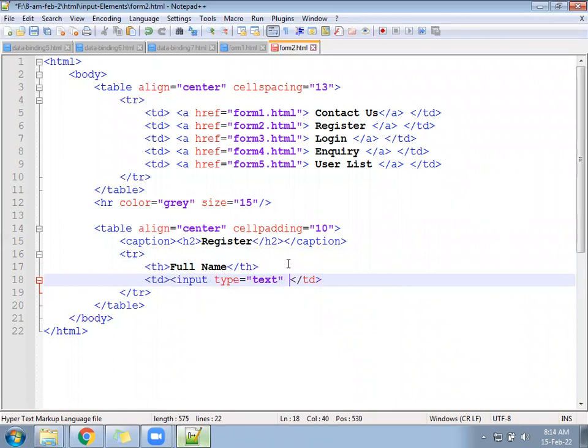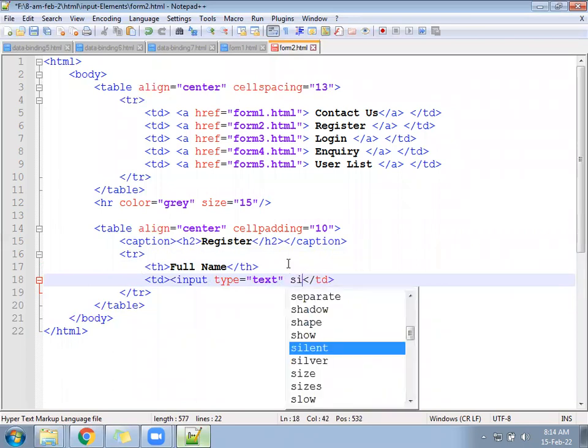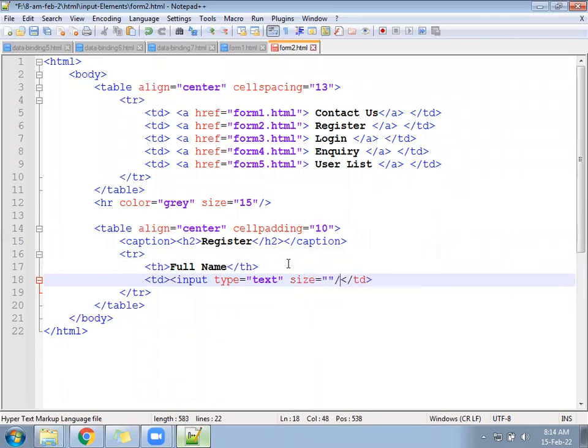We can use a property called size property to increase the width of the text box. Size equal to 35, you can write. It will increase the text box size a little. 25 will be the default.